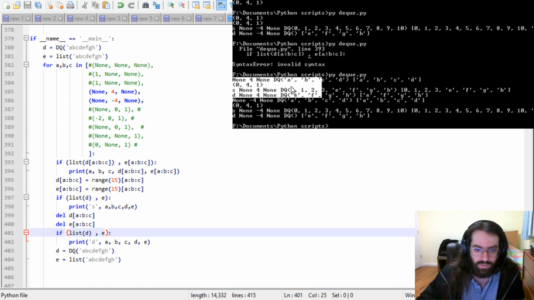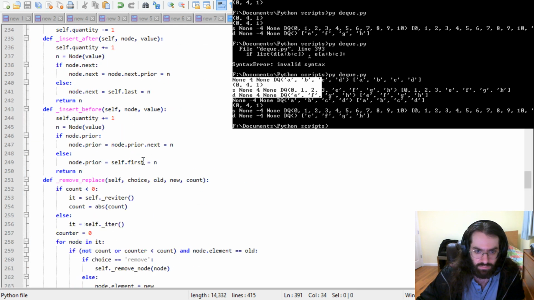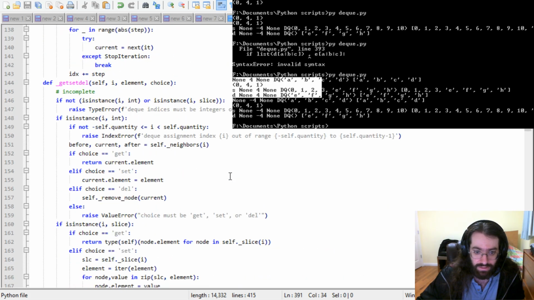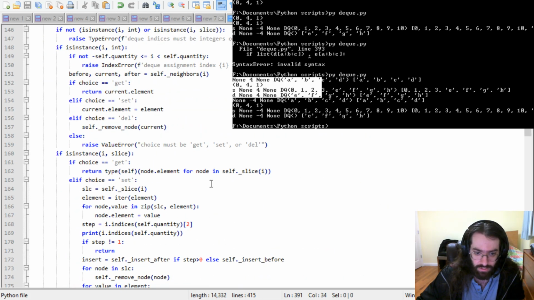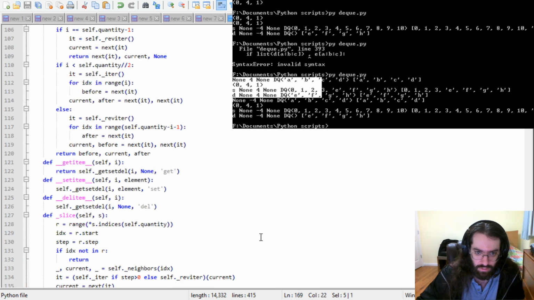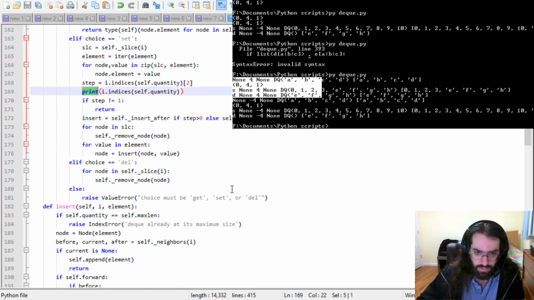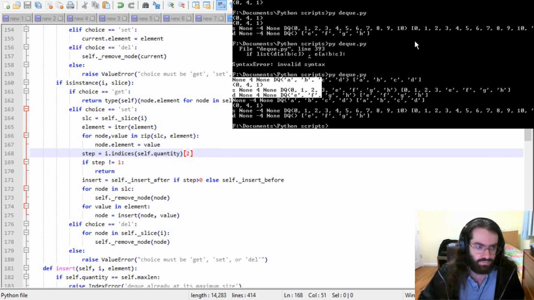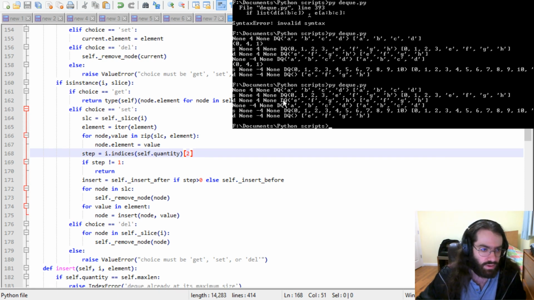So first we print the slices, and then we print the indices, which seem fine to me, honestly. Didn't see any problem with that. Looked good. Any other prints other than this? No. So that's fine. So we print, and then we set, and then we delete.